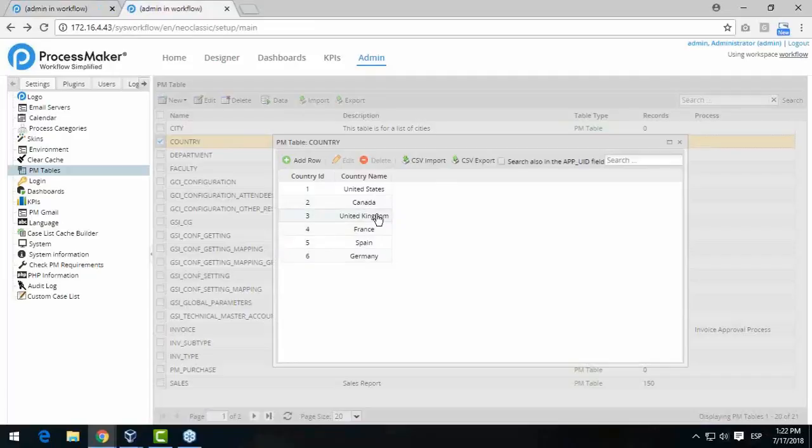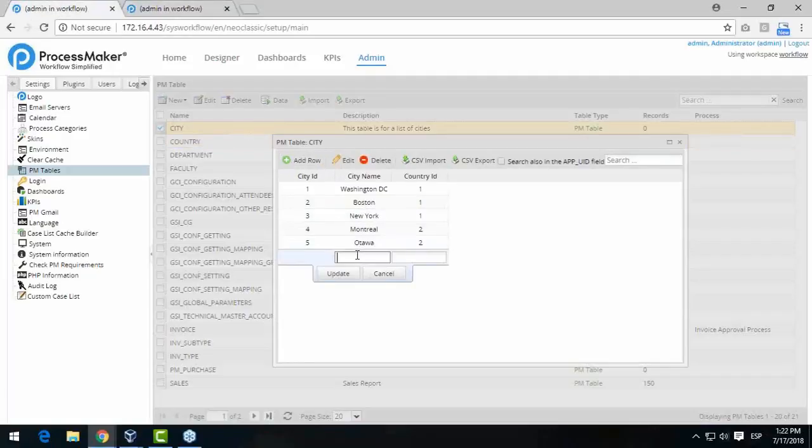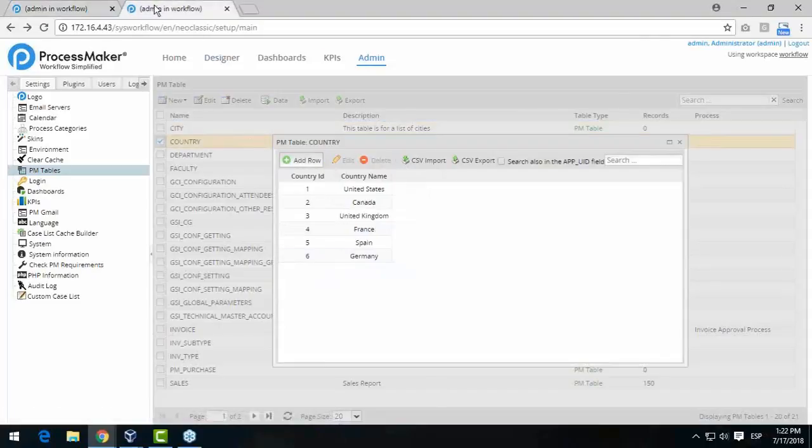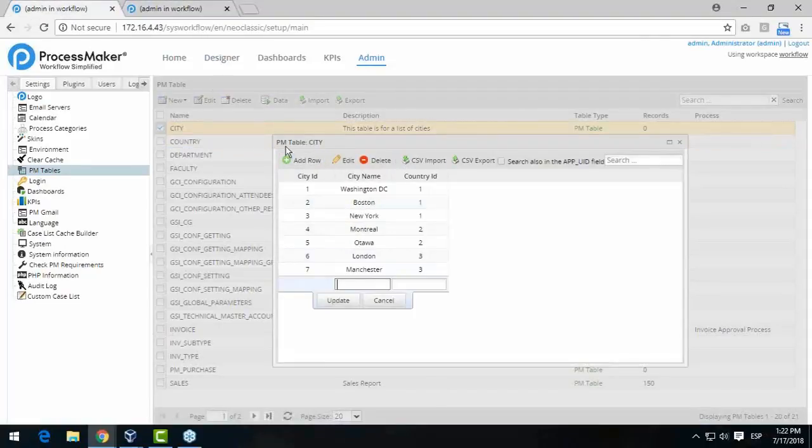Then I'm going to include from the United Kingdom 2 cities. It's going to be London, the first one, Manchester. I add a new row and it's going to be the next one for France.